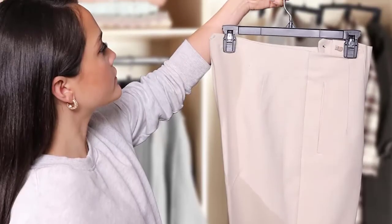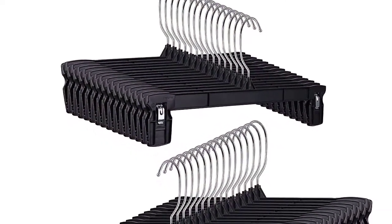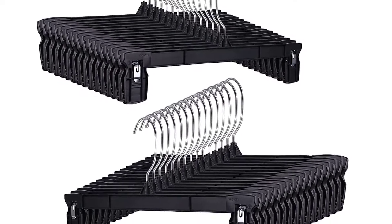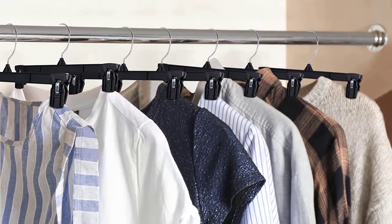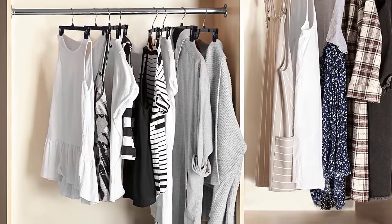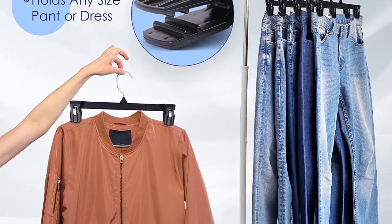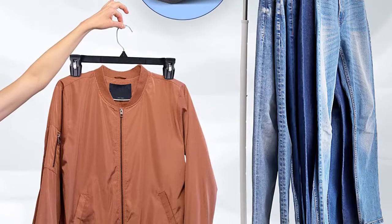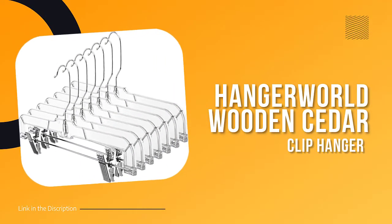Number three: Hanger Central Hangers. Looking to keep your pants wrinkle-free and your closet organized? Our large and strong clips can hold up to 10 pounds of clothing, making them perfect for the laundry room or your closet. Made of exceptionally strong plastic, these hangers can hold wet laundry and heavy pants. With 360-degree swivel hooks, they're perfect for moving and rearranging clothing. Eco-friendly hangers are made of reused plastic, so when you buy them you're helping save the environment. Go ahead and order these space-saving hangers today.